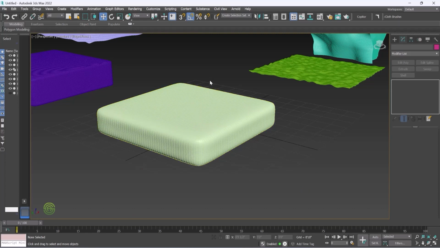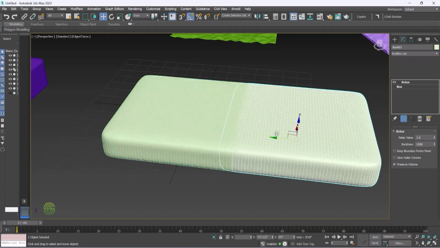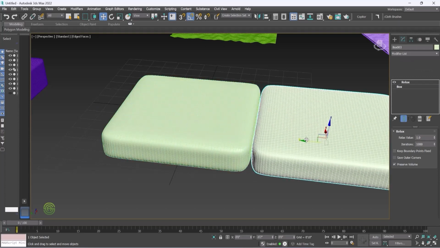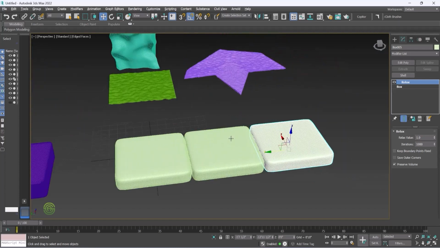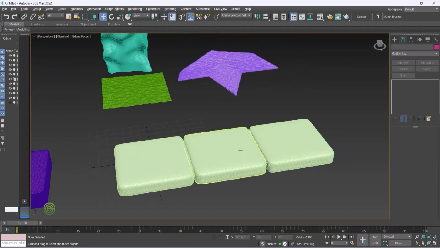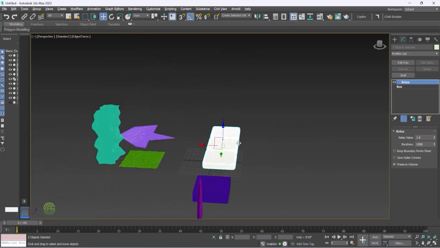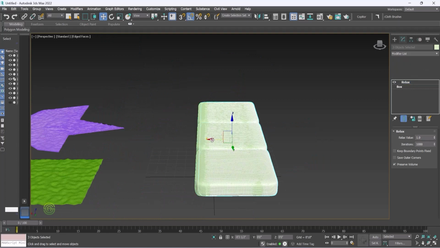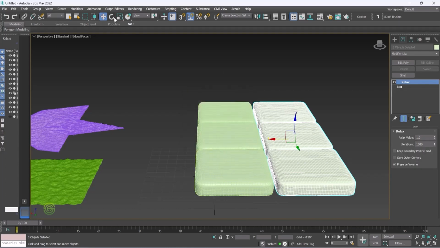So now just select this, make a copy, just type like two instance. Okay, and again make a copy. Okay, and rotate this.